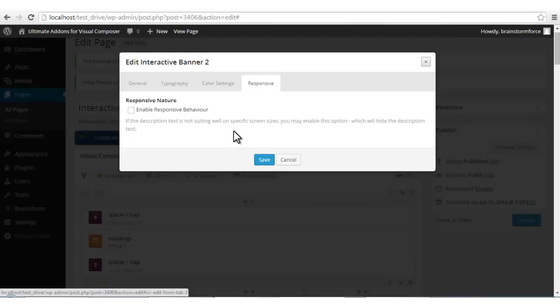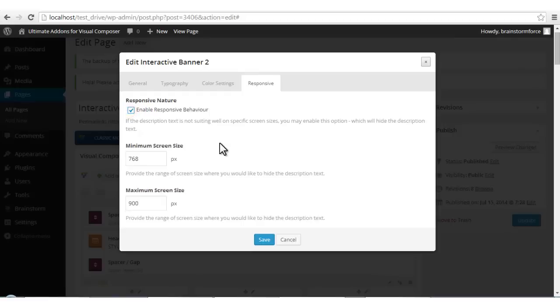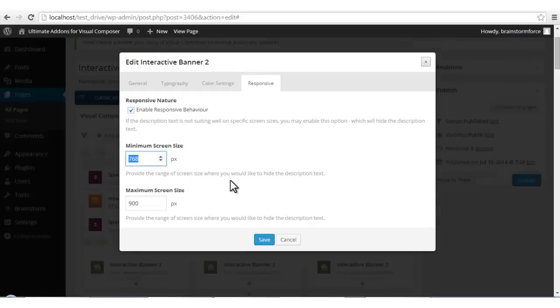And here is the responsive nature tab, because on some devices the banner or the text used on the banner may not look really nice. So you can tick this checkbox and apply manual settings so that the text is visible.